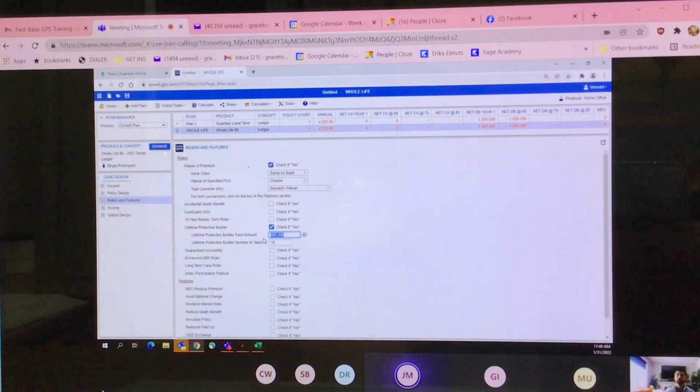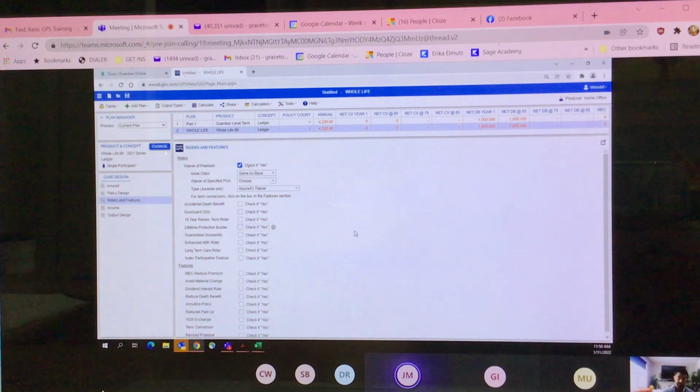the potential to exercise some of those options in years 5, 10, and 15, or maybe one of the other calls we'll go over, a mortgage replacement strategy, by using this lifetime protection builder. Again, not one of these you're going to see a ton. So far, looking at the four we went over, they're niche riders. But again, remember what I said, we have a ton of options to really meet everybody's objective.